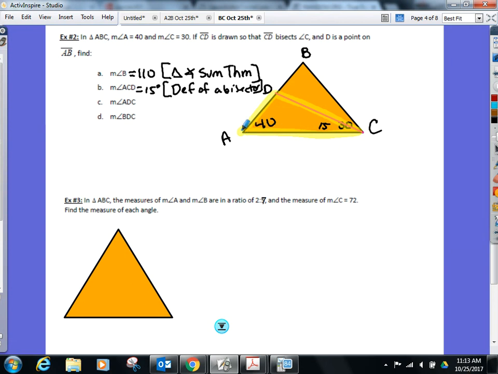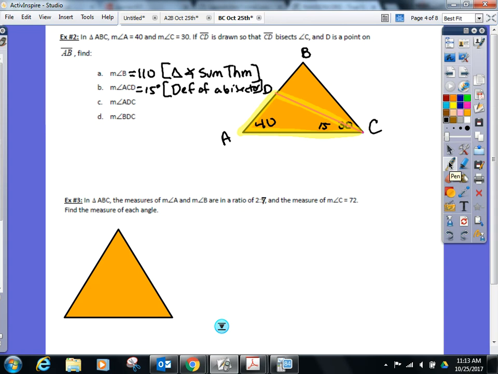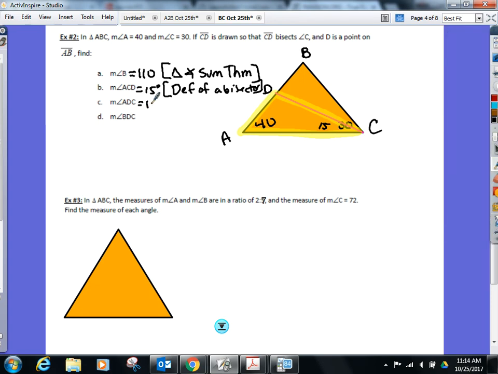Here's a triangle right there, right? ADC. Don't I know 2 of the angles already? 40 and 15, right? And how many degrees on every triangle? 180. So if I already have 40 and 15, the third angle will be 125. What do we use once again? The triangle angle sum theorem. There's 125, got it? Everyone all good?